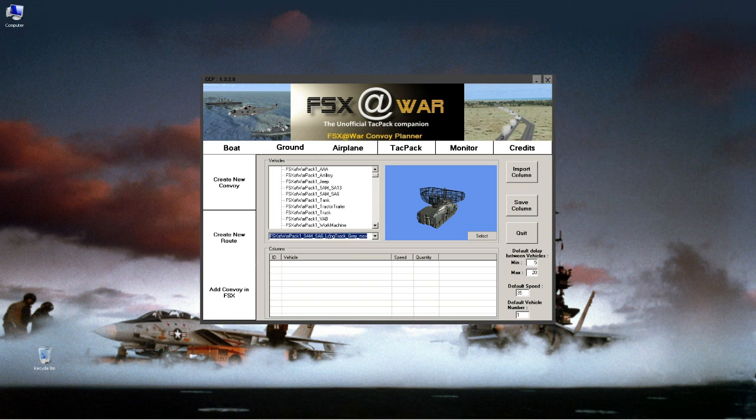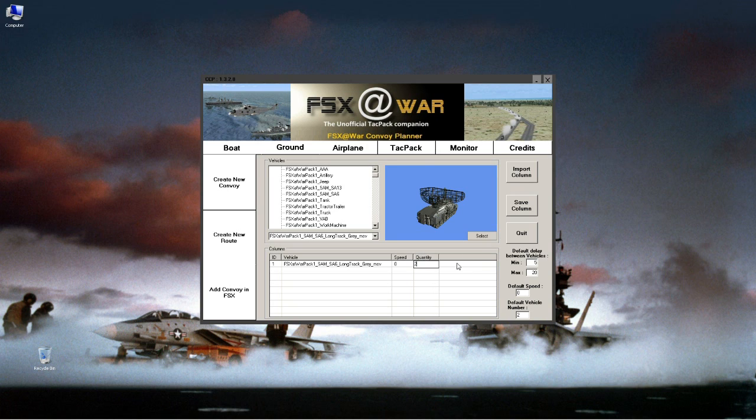So in our case here, we're going to pick one of those. Now notice that there is a default speed, and in this case I want to make them stationary, so I will make 0 my default speed. And the next one I want to create 2 of them, so I'll select 2, and notice here you can change the actual speed. I want to make it stationary, and I could very well add more if I wanted to. So I'm going to leave it at 1, or I'll pick 2.